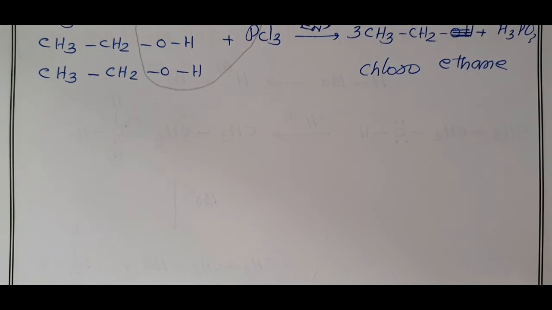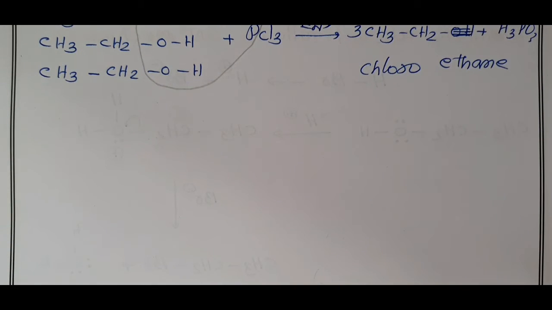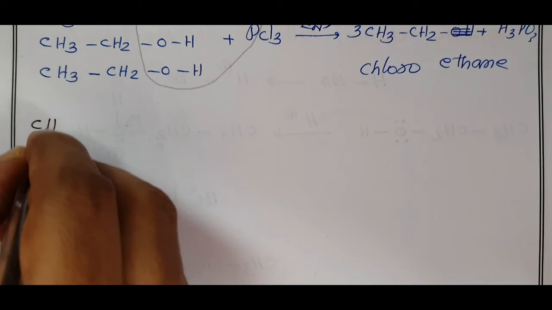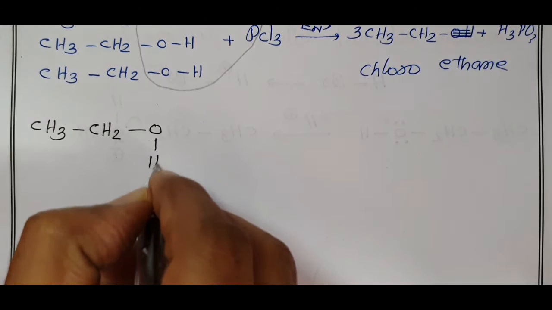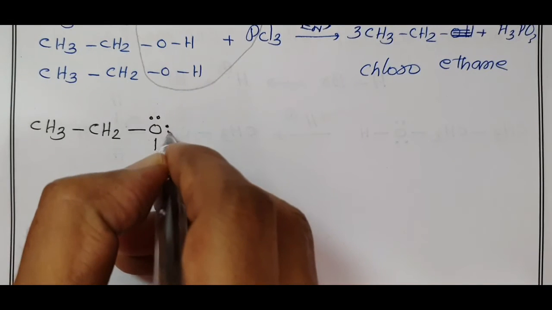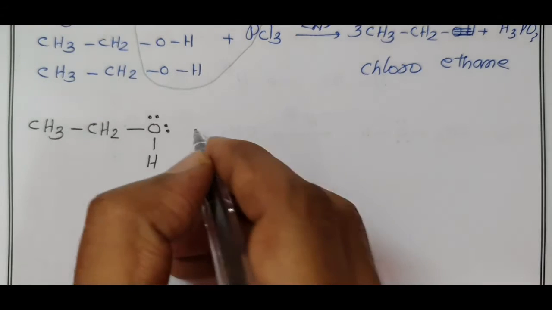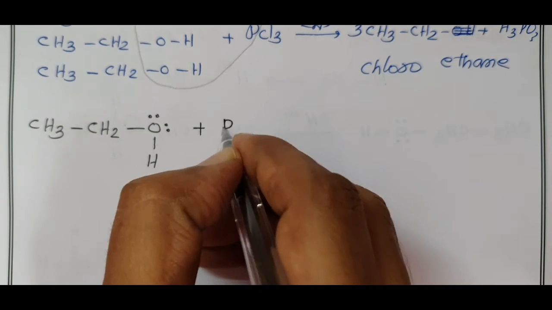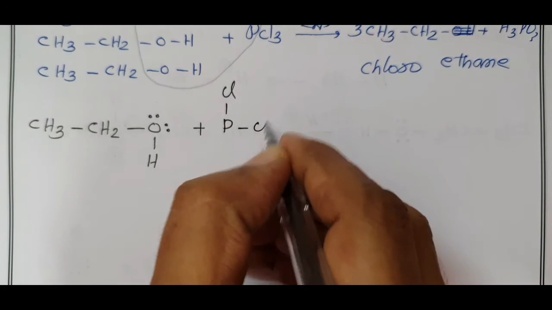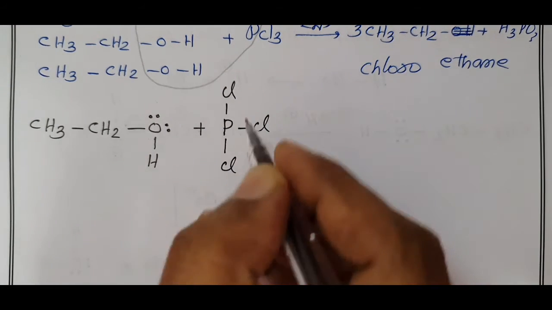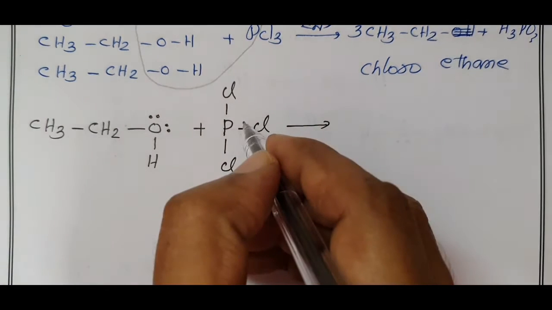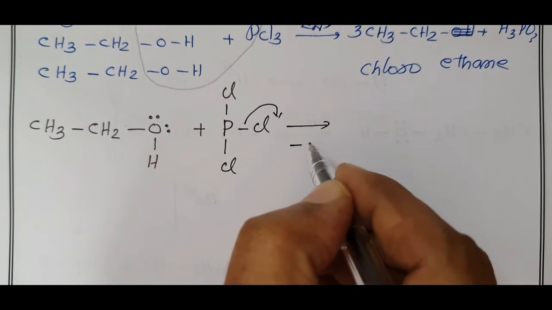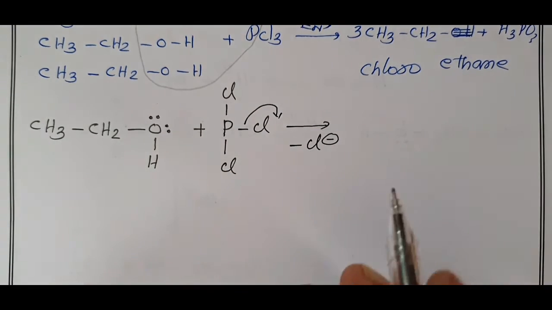Now I write the mechanism of this reaction. Actually, how does the reaction take place? Ethyl alcohol, CH3CH2OH. Whenever we start the mechanism, remember there are 2 pairs of electrons on oxygen. It is treated with phosphorus trichloride, PCl3. In the next step, the pyridine is used to remove this H+. Now, one chlorine is removed as the negatively charged ion Cl-. We will use this minus in the last step.